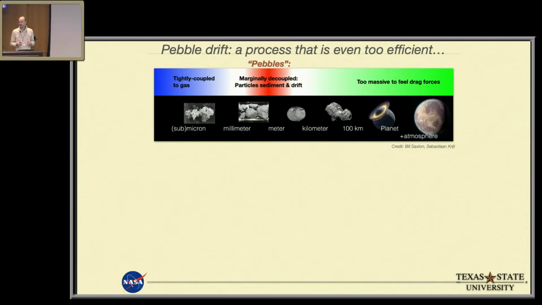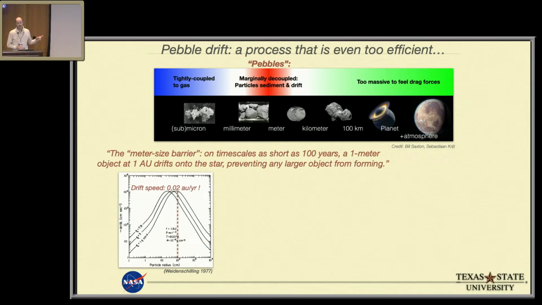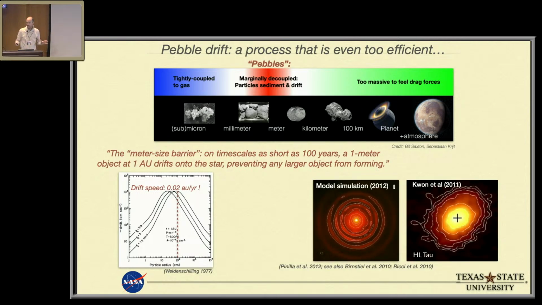Fast forward, these fast migrators have changed name. They are called pebbles. I'm sure you all have heard of them. And pebble accretion and drift is one of the key ingredients of all planet formation models to make planet formation efficient and allow planets to form within disk lifetimes. But we should not forget that these fast migrators are the same that were at the origin of a big issue that we had a while ago, the so-called meter-size barrier. This drift is so efficient that we should have no planets at all and no disks at all because they drift so quickly onto the star. Unless this process is slowed down by something that happens in the disk.